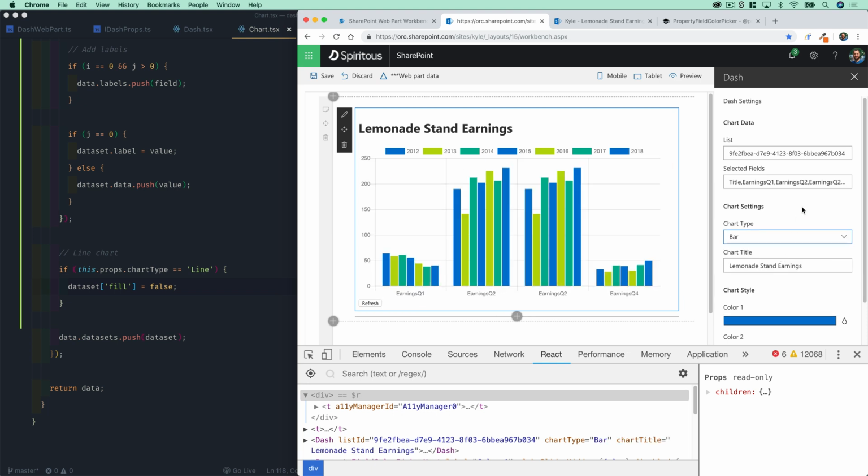Great. All right, that's going to do it for this lesson. We have created a really extensible, really configurable web part at this point, which is looking quite good. The user has quite a bit of control over it, but we can certainly make additional improvements. In particular, it's not very user-friendly to have to paste in a list ID, which is not very apparent for any user that's using this web part. Also, to have to select the fields by entering in a comma-separated string into this text box is probably not the best way we could handle field selection. So let's think about some better ways to handle that in the next lesson.